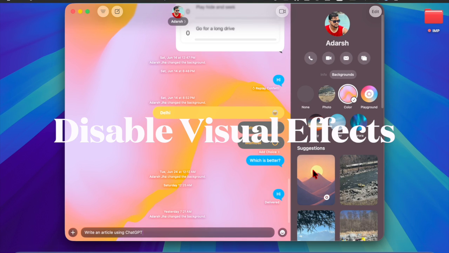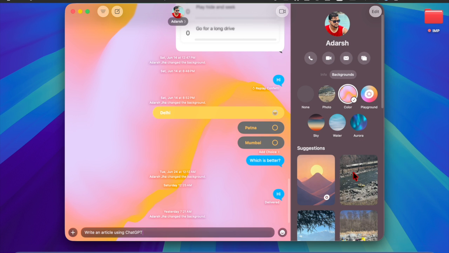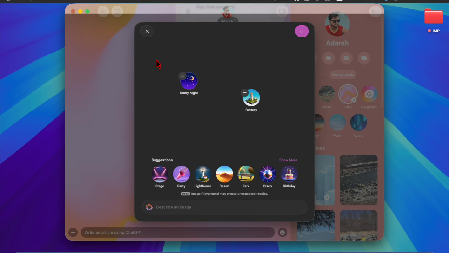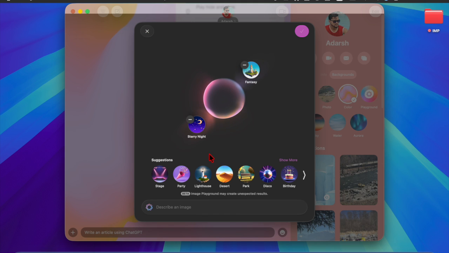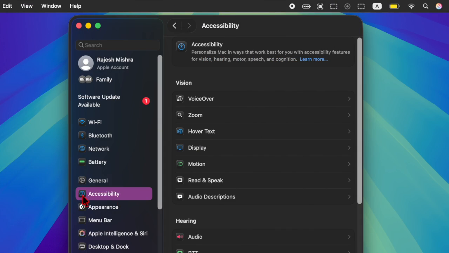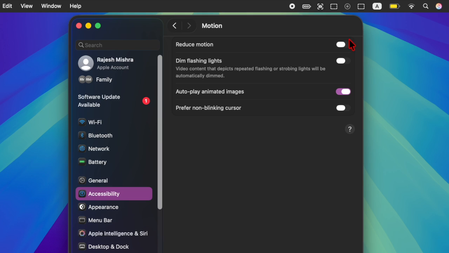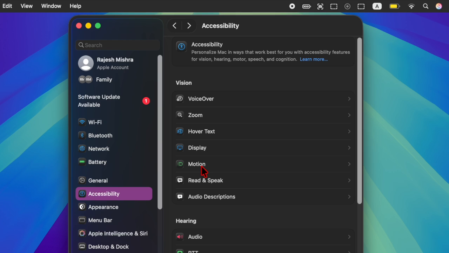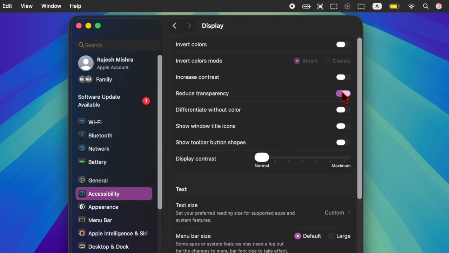And finally, I would recommend you to disable visual effects and transparency on your Mac. macOS Tahoe 26 adds animations and UI refinements, which can overwork the GPU, especially on older Macs. So just open the System Settings app on your Mac, and then you have to choose the Accessibility option. And then you have to choose the Motion option and enable the toggle next to Reduce Motion. Then you have to head over to the Display section and turn on the toggle next to Reduce Transparency. Turning off visual effects lessens the graphics workload, reducing power draw and keeping the system cooler during daily uses.